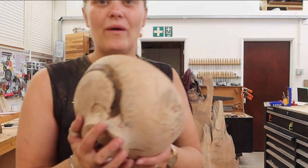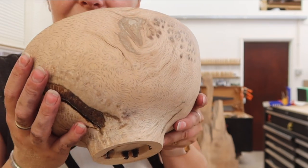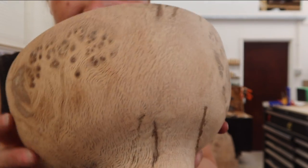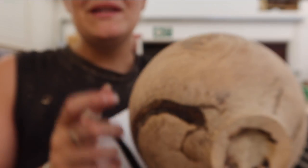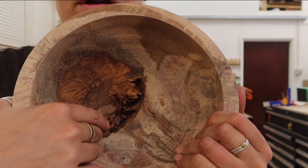It does have quite a lot of splits in, so there's a really big split. But the grain in it is really nice. Now, as well as that big split, it was also really soft in the middle. Like I can just poke my finger right through that.